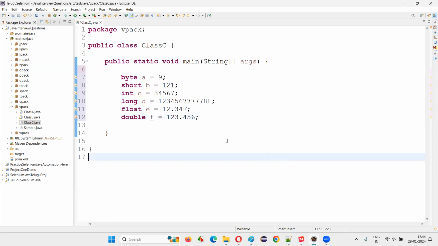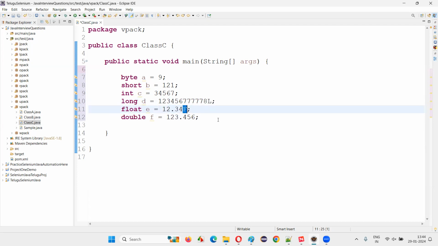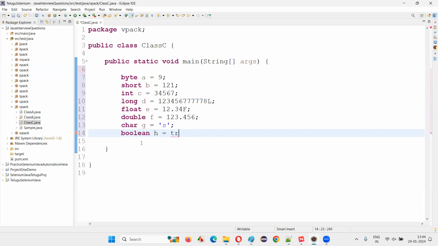123.456. It can store. Here D is optional, guys. Whether you put lowercase d or capital D or no D, it's okay; it can store. But for float, F compulsorily should be there, lowercase or capital F. Then we have char E is equal to some S, or in place of this S, you can provide a symbol or number or whatever. It doesn't matter. It should be surrounded by single quotes and only one item should be there. Boolean: either true, or if not true, in place of true there should be false.